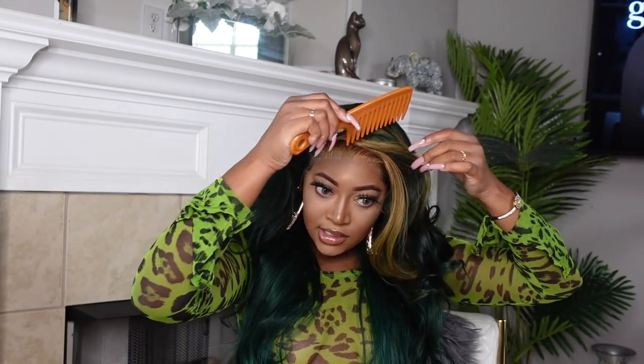because I like this. I like the volume it has. And I'm just loving it. Let me know down in the comments what you guys think. Because right now, it is giving what it's supposed to give. And I'm gonna cut a few little bit more layers, like right up in here. Cause I want that transition to flow. You know what I'm saying?